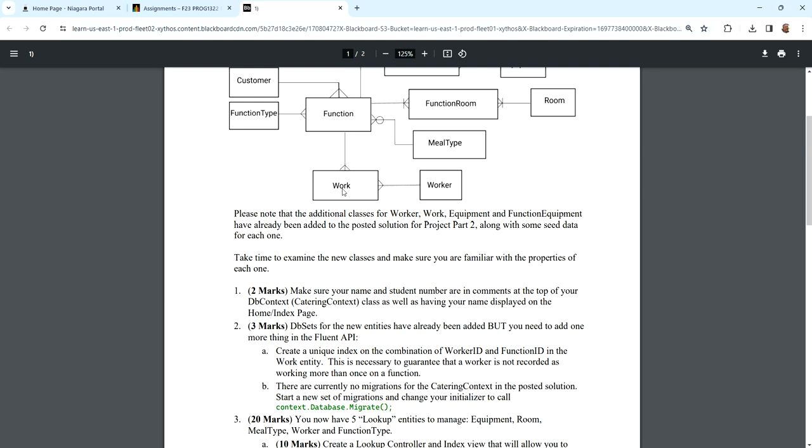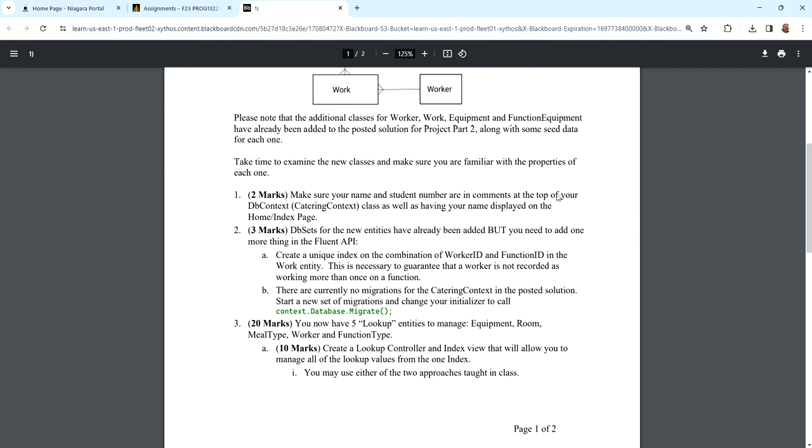We're going to have a spot where they can have additional data stored there about how many points they get for working the function. The more hours and so on, then they'll get more points, right? But they should only have one record for working the function. So that's what we have to do: put a unique constraint on the combination of worker ID and function ID.